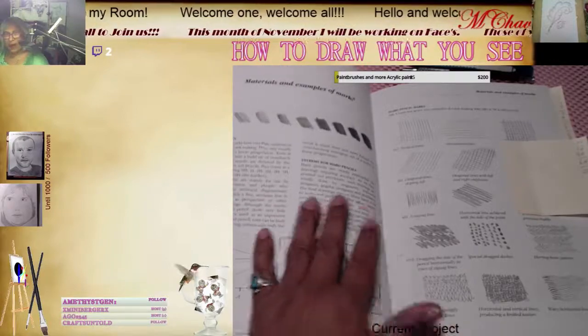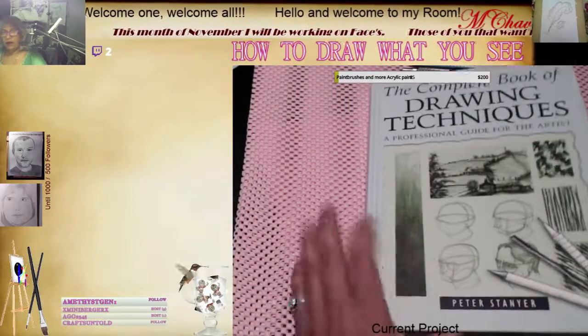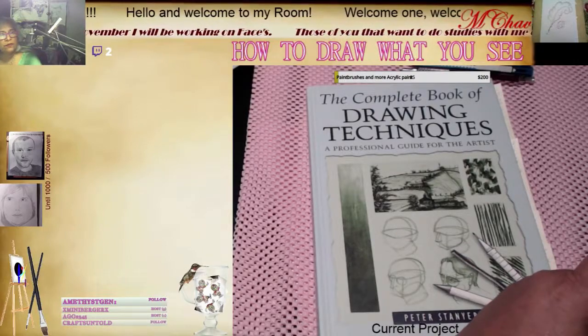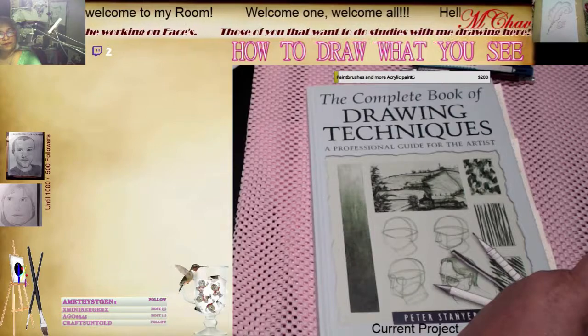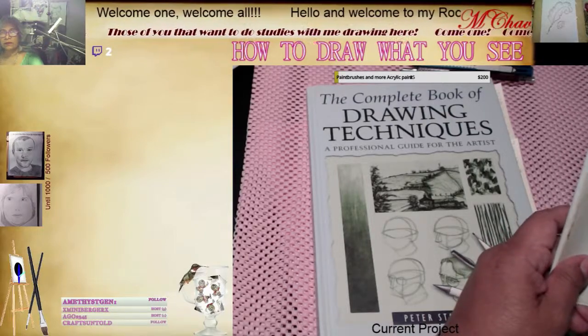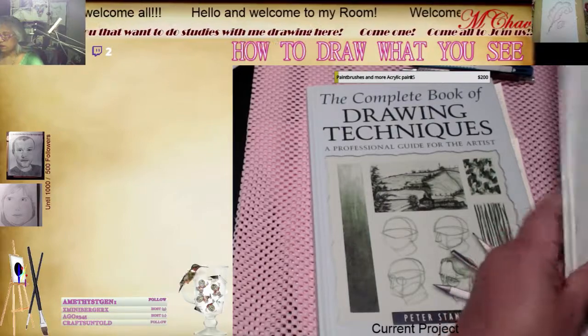But on the back of this book, it says the complete book of drawing techniques. Let me mute this for a moment. Oh, excuse me. Since I'm going to read this out, I hate for it to be interrupted, so you guys can see what we're doing here, or what I'm doing.